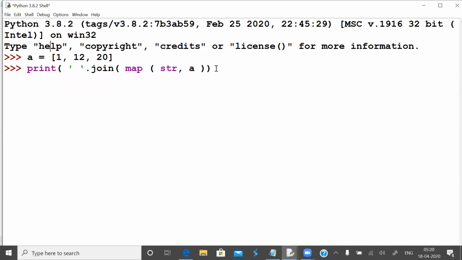This is for map. This is for join. This is for print. So this is to print the list as a line of numbers separated by blank space. So this is what is expected.